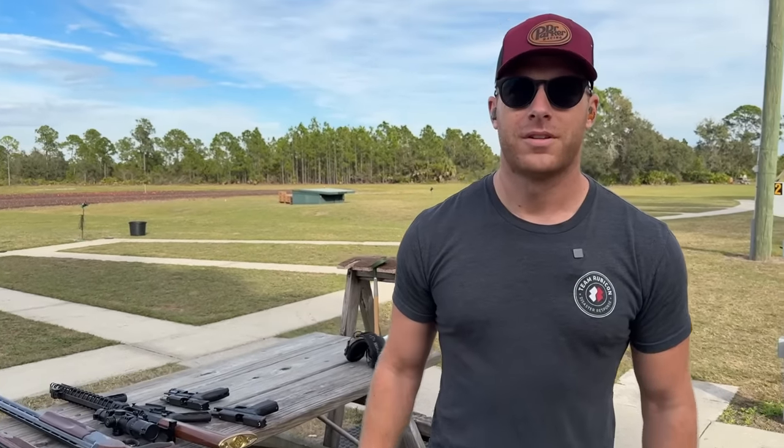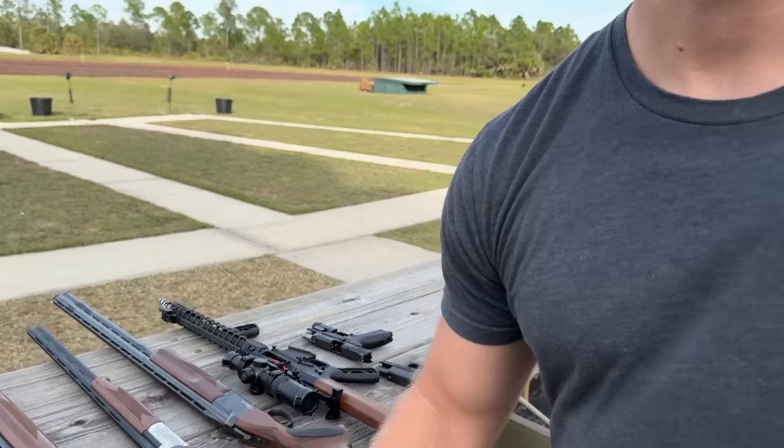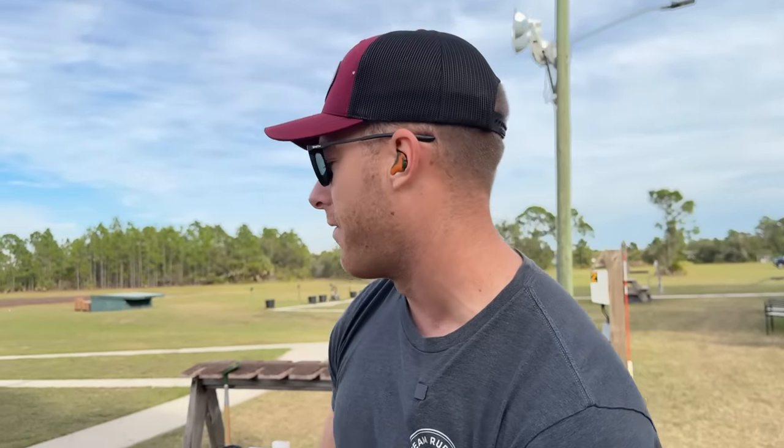I literally thought you had two guns — you literally thought I had two guns? And then they just kept coming out of the truck. We get two new guns a year, you know this. You should know how to shoot all of them. So we're here at the range today, going to be shooting all of my guns, and I'm going to give you guys a rundown on what each one is and why I have it.